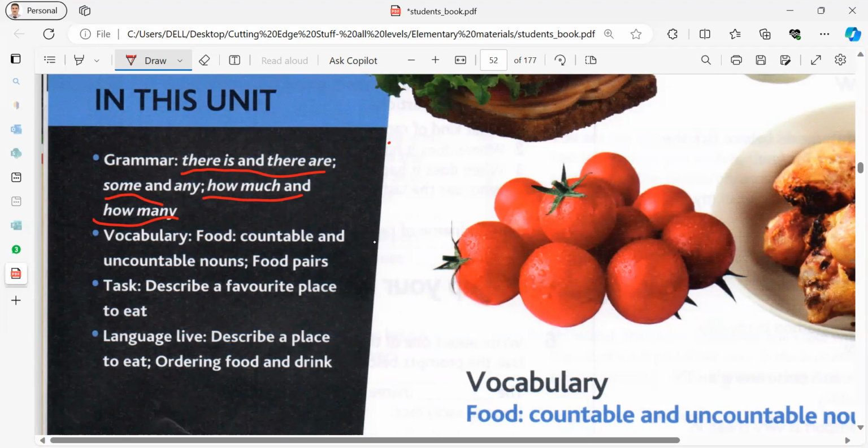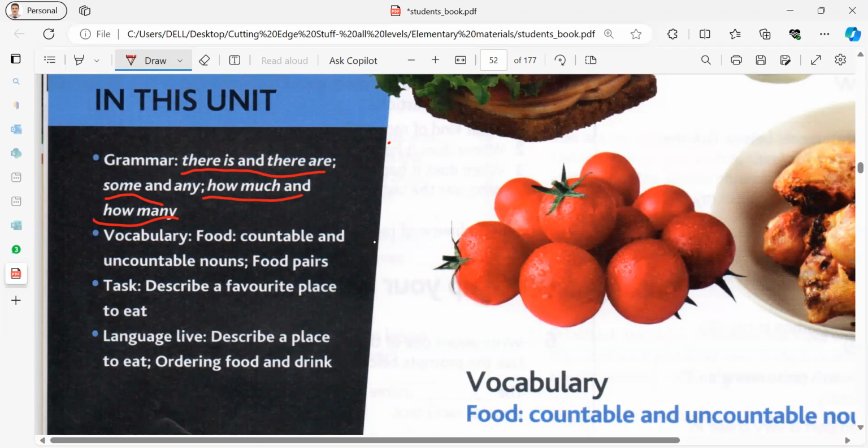Do you remember the difference between countable and uncountable? Who can give me an example of uncountable nouns? For example, water. Exactly. Can you say a water? No, I can't. Can you say waters? No. So this is an uncountable noun. Uncountable noun means you mustn't use a or an, and s to make it plural.